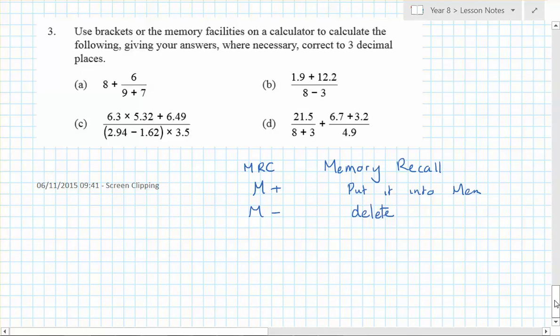Because if you have to write down numbers that end up with division especially, it might end up as a decimal that's too long to write down, and you then have to round it. As soon as you round it, what happens to your answer? Yes, it's less accurate. So ideally we don't want to round it, and the best way to do that is to have the calculator do it all in one go, and then it will give us the most exact answer we can. So that's the idea.